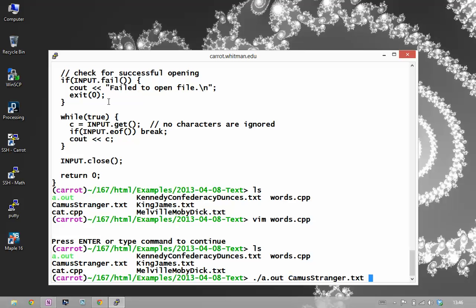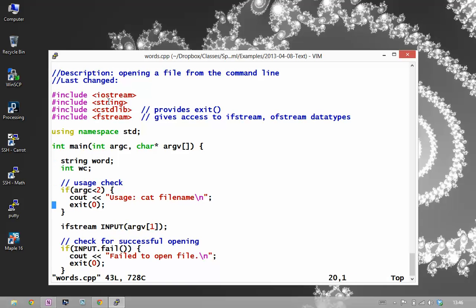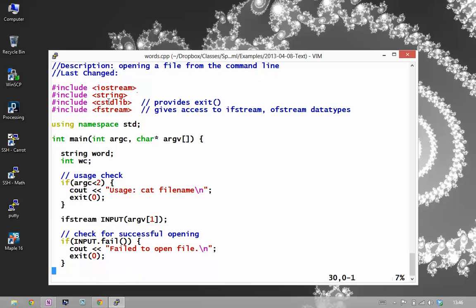Let's run it on Camus. You see some of the stuff has made it into the string variables, and all the invisible stuff has been stripped out. Let me print it out in a slightly more visible way. Words. Let me put an end line in there.